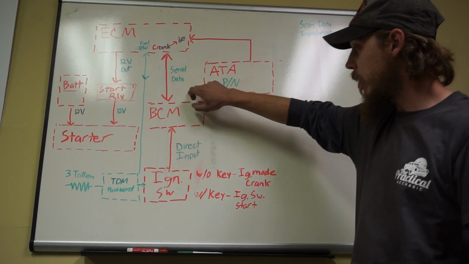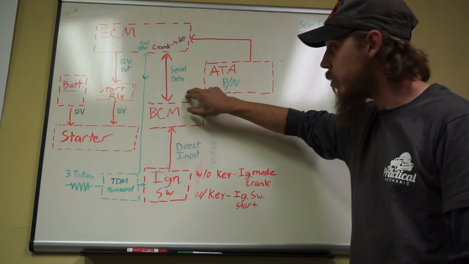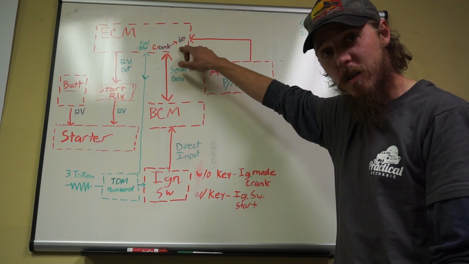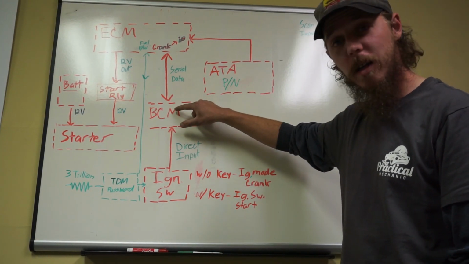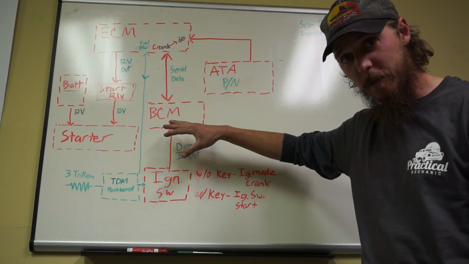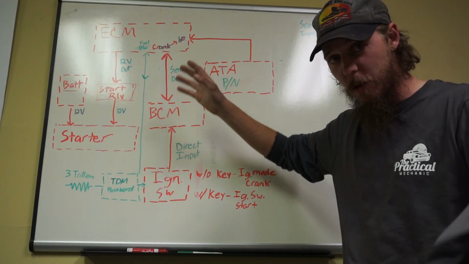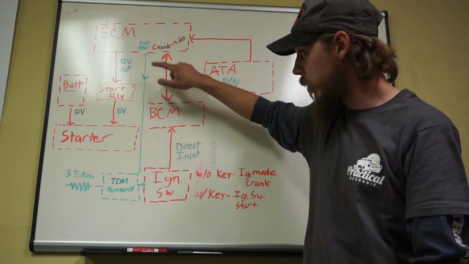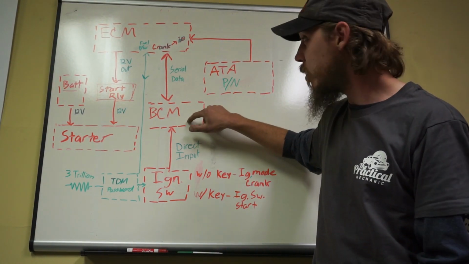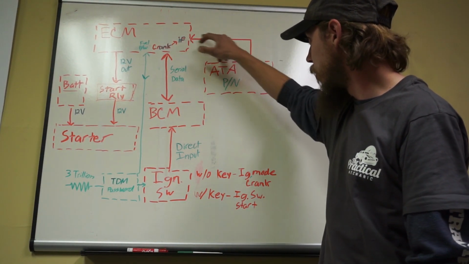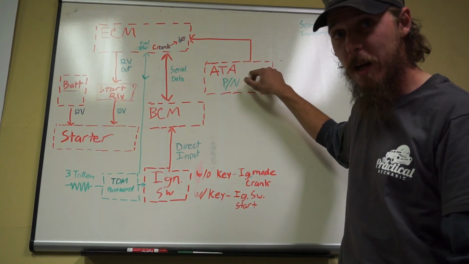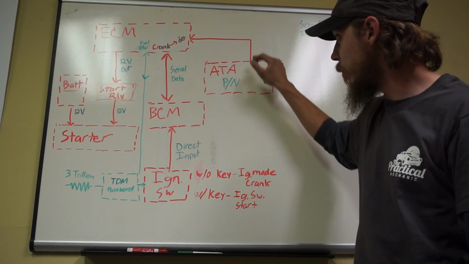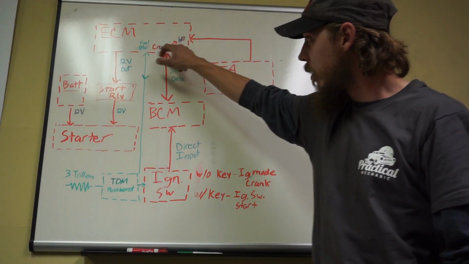Our BCM is going to send that signal out over the GM high-speed data bus to our ECM. It's going to tell it, hey, I'm down here, I'm hanging out, I am completely cool if this engine cranks over and runs. I see what I want to see. But the ECM goes, whoa, whoa, whoa, whoa. Okay, Dad, you say that, but I got to check with Mom. Well, Mom over here, in this case, is our automatic transmission assembly. As long as Mom says we're in Park or Neutral, she agrees with Dad.